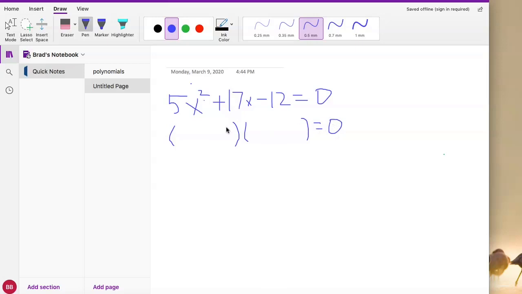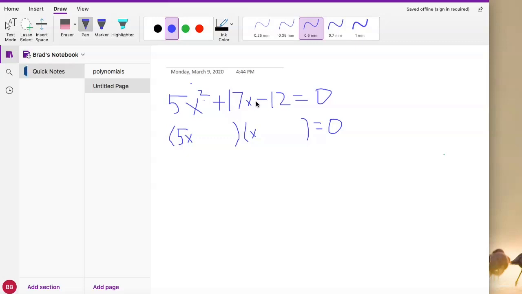Okay. All right, so our first thing really, like we look at it, we're like, I don't know what to do, right? Okay, fine, let's start with the 5x, right? So there's only one way to multiply these numbers to get to a 5, so we know we're going to have a 5x and an x. Okay, and now the tricky part is what numbers are we going to put in here? So as we're thinking of this, we know we're going to have to look at all the factors of 12, and again, we have a negative here to get to negative 12, right?